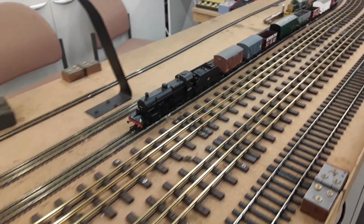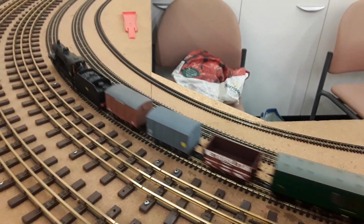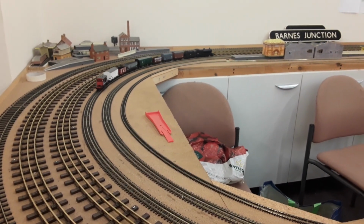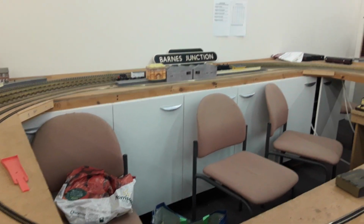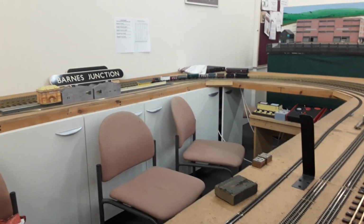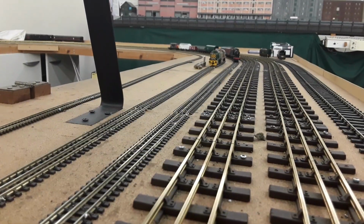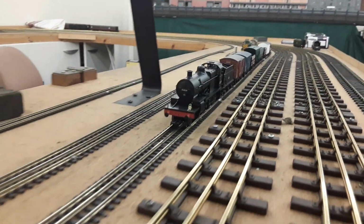Again, back over to the test track, and I think it's been about 10-15 minutes since I actually did any filming. So that's a little heritage freight train running around that you typically find. It just works rather well. It's got a nice little combination of everything, really. We've got everything from banana vans to a horse box wagon and fish wagon. What more could you possibly want? It's like your typical visit to McDonald's. It's McDonald's in a train. And it's pulled by an ex-Somerset and Dorset 7F in BR livery. There we go.